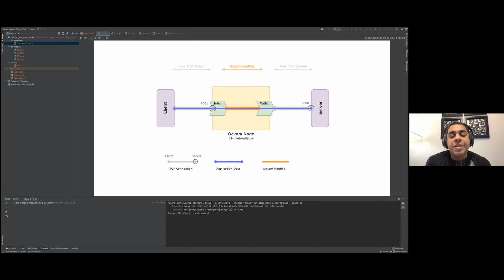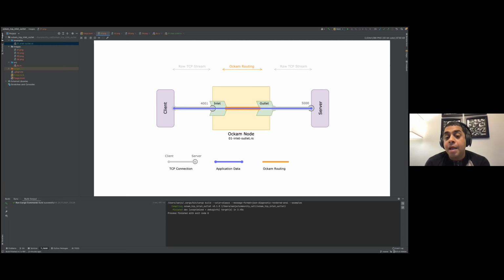And the inlet took whatever came on port 4001 and wrapped it in Ockam routing messages. Because we told the inlet that it should send its messages to this route, which was a single hop to the outlet address, it delivered the message over to the outlet.